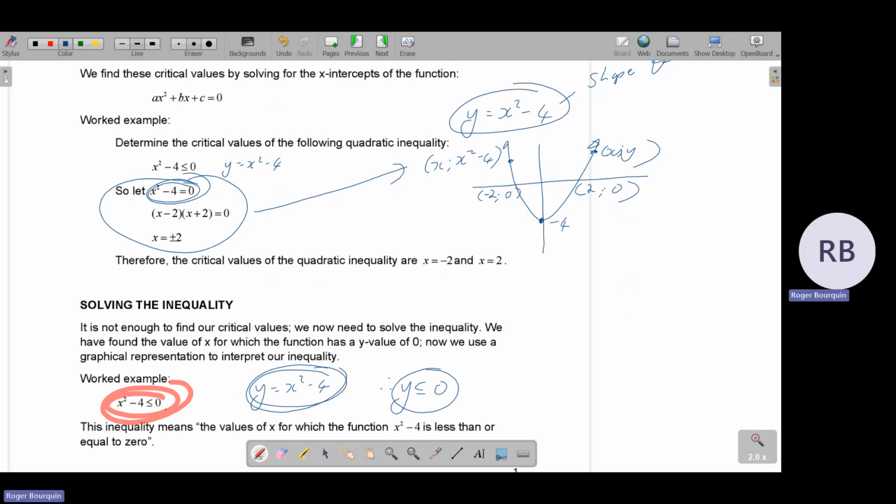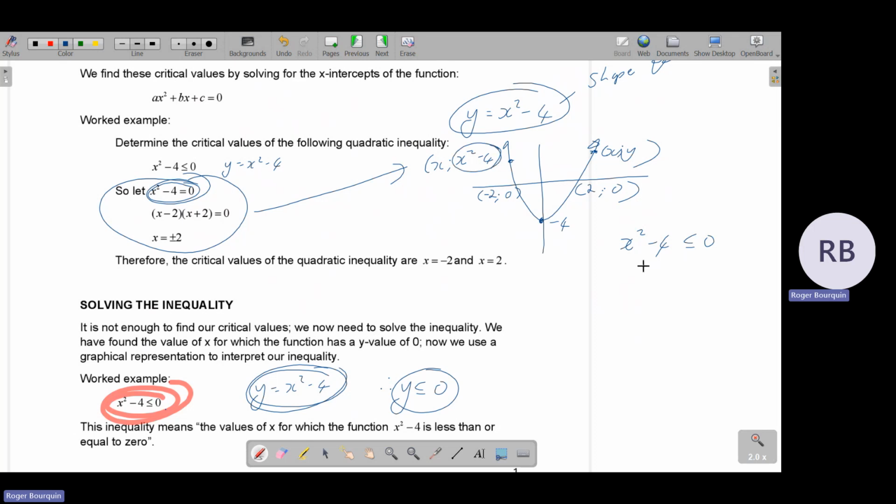Does that make sense? Quite an important idea. Every point is an x and a y coordinate, right? But the equation is saying every y coordinate is actually just the x coordinate squared minus 4, right? So when it's x squared minus 4, what did this question say? Smaller than or equal to 0, right? What are they saying for the graph y is equal to x squared minus 4? Every y coordinate is equal to x squared minus 4, right?